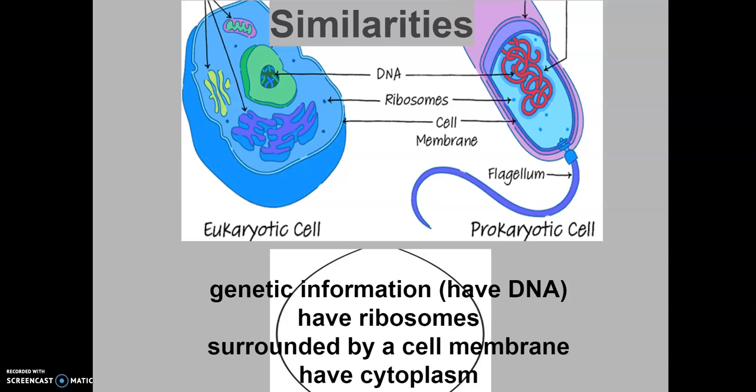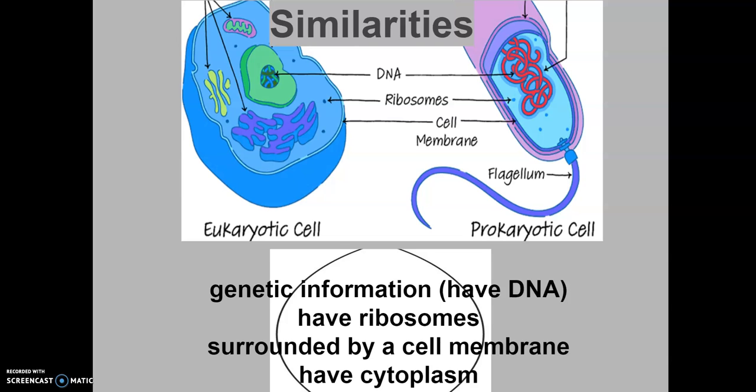Everything has ribosomes. Now, these ribosomes, which appear to be simply little dots, well, they're not simply little dots at all, but everything has to have the capability to make proteins. And we've seen how proteins are so important. Even if you just look at the cell simply, they have a cell membrane, so we have to have proteins to comprise our cell membrane. So everything is surrounded by a cell membrane.